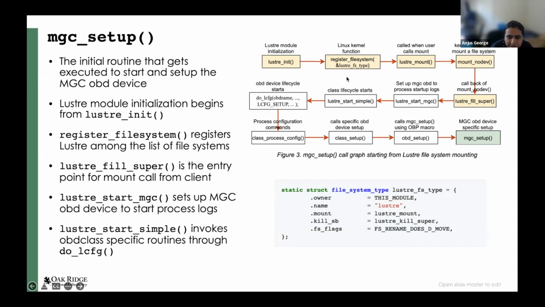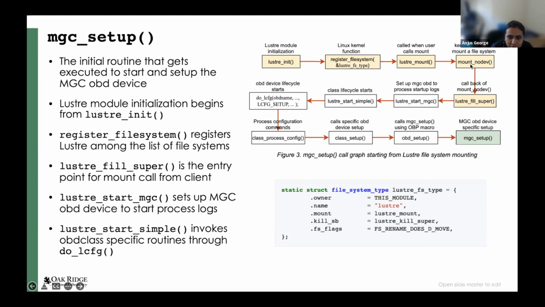The Lustre FS type structure is defined in the source code. Here we can see the name of the file system is defined as Lustre, and the mount function is defined as Lustre mount. So when a user mounts Lustre, the Lustre mount function gets invoked. Lustre mount calls the mount node function.